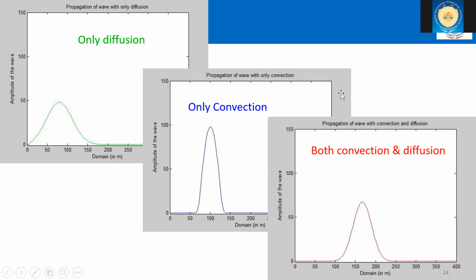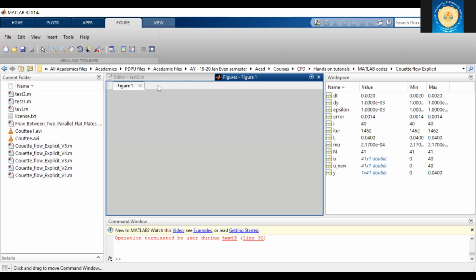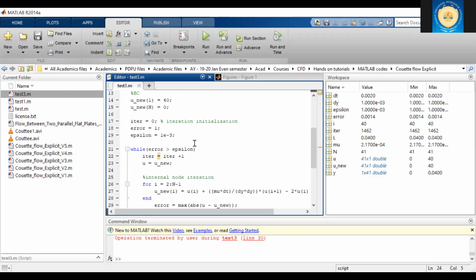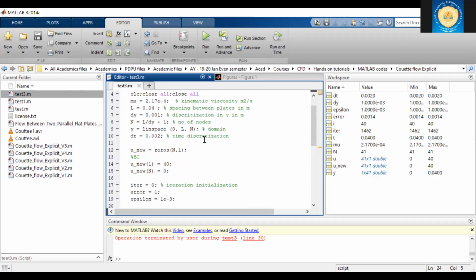Okay. Before that, I didn't show you how my diffusion number actually governs the solution, so let me do that again quickly by changing the diffusion number. Let's see what happens. Are you able to see my MATLAB? Yes? Okay. I'm going to increase my dt. Just by increasing the dt, the allowable diffusion number has been increased beyond my threshold limit. So now when I run it, let's see what happens.